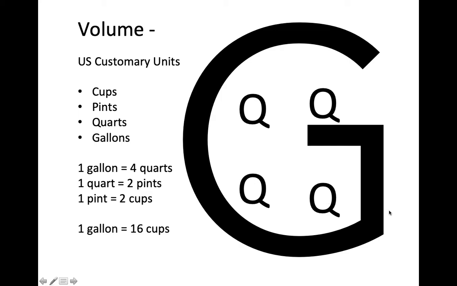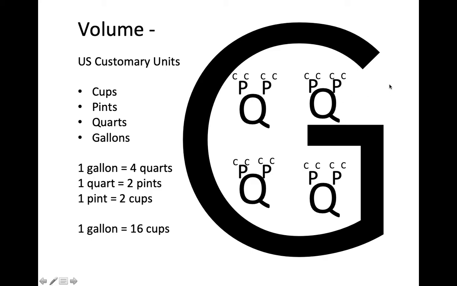With each queen, the king of Gallon had 2 children, a prince and a princess. And so when you look at this, you should notice that each queen or court has 2 princesses or 2 princes, or you could say each court has 2 pints. And each prince and princess had 2 crowns. Of course they had 2 crowns. They had to have one for just their everyday life, wearing a crown all the time, no matter what they're doing. And then you've got to have a really fancy crown for parties and royal events and that kind of thing.